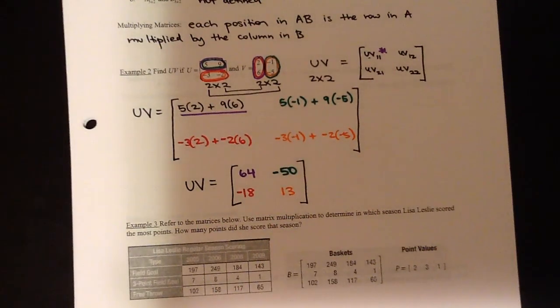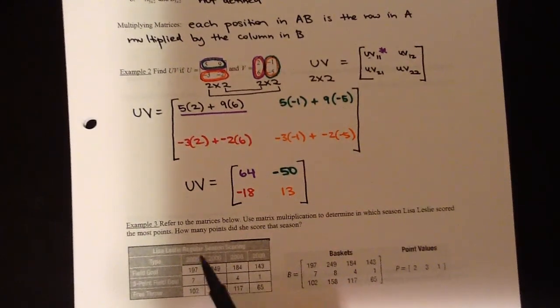All right, so these are definitely tricky problems, so let's be nice and careful as we're going through the other ones. So real world example, we want to multiply some matrices. So we've got the matrices below. Use matrix multiplication to determine in which season Lisa Leslie scored the most points. So this is Lisa Leslie's regular season scoring.